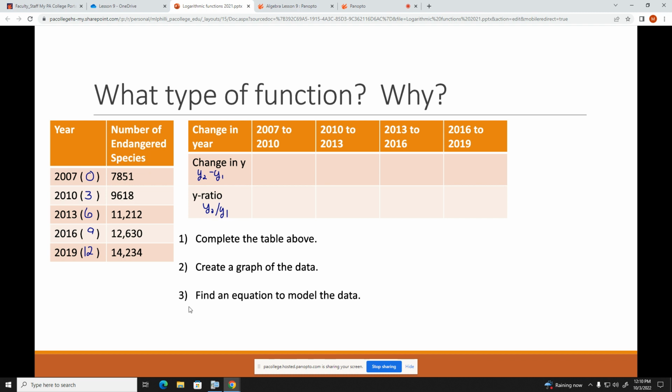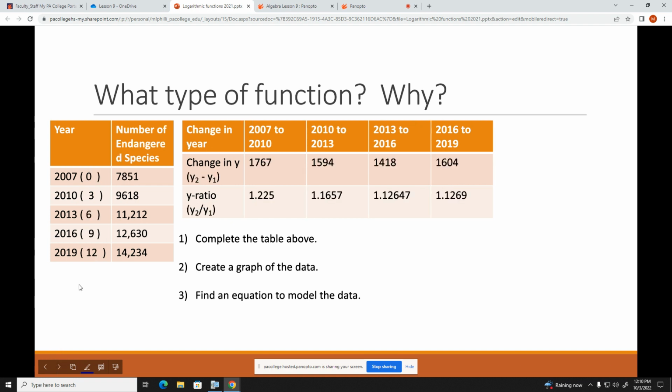So I went ahead and typed these all in rather than using up the video time to do that. So you see here the years all typed in that we talked through on the previous slide. You see that for change I did subtraction, for ratio I did division, and I have all of those. And I kept 4 or 5 decimal places so that you could see that they were not equal. They got to be pretty similar, but definitely not equal.